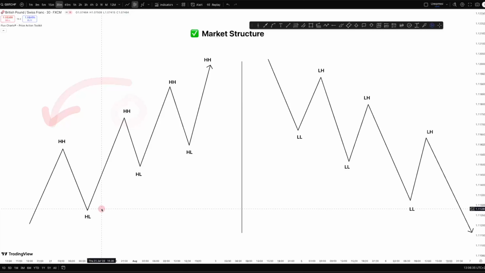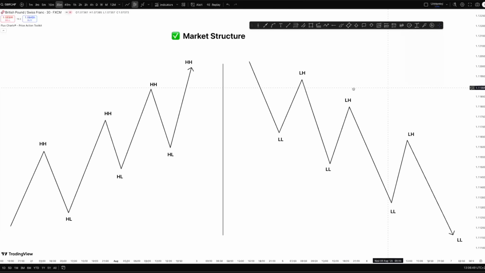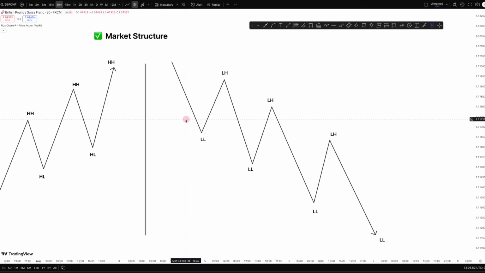And then we have a higher low, which is a high but on the lowest price point. That means we have this high, but then we have a low. That means we have a higher low. Even from the bearish point of view of the market, it applies the same way. We have a lower low, and then we have a lower high here. Then we have a new lower low, and then we have a lower high.